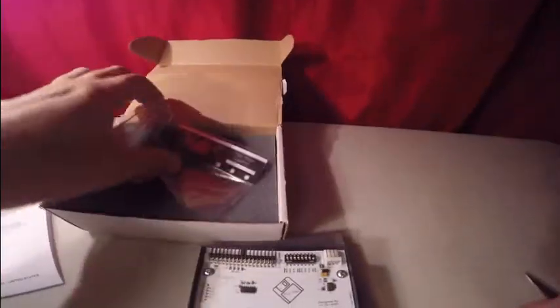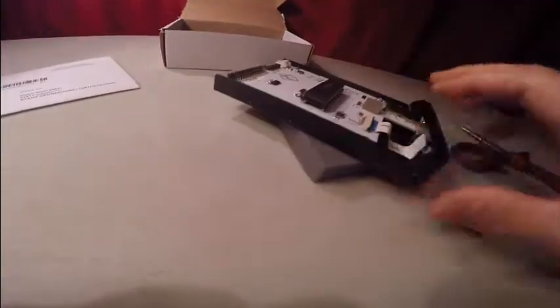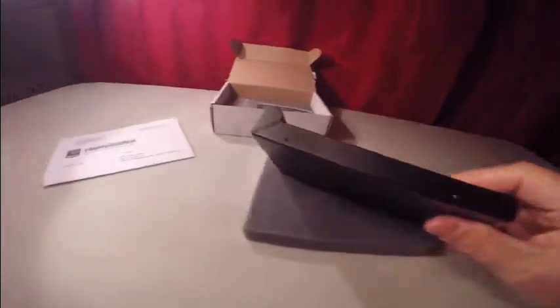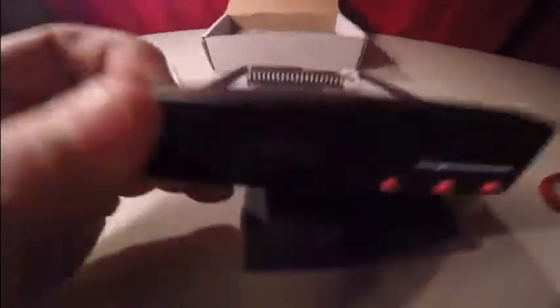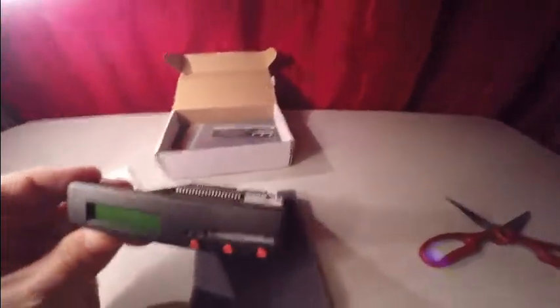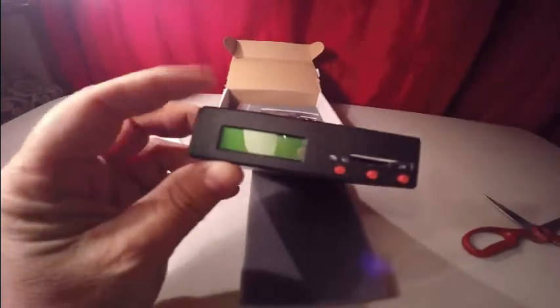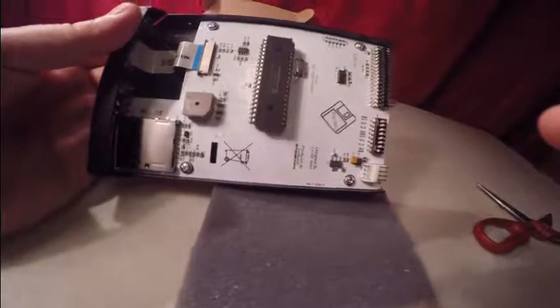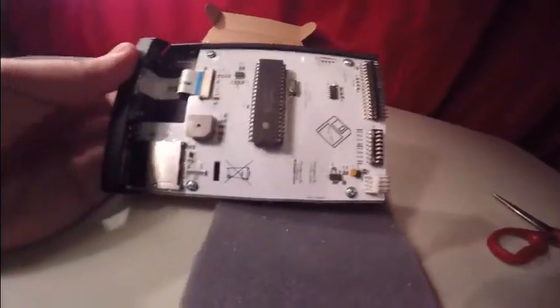Inside the box is foam and no instructions of any kind, because who needs instructions on putting in a floppy drive? All the instructions are available on the internet. There are the standard floppy drive mounting holes — should fit nicely into any three-and-a-half-inch drive bay. It's definitely professionally built: it's a metal case, the powder coat is fine, the shape and bending and inserts are all fine, all the mounting holes are in the right place. There's only one chip on board — that's all it needs.